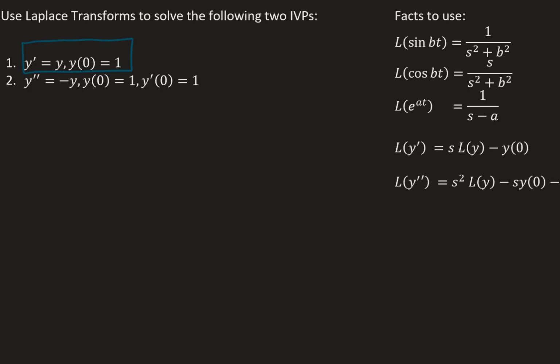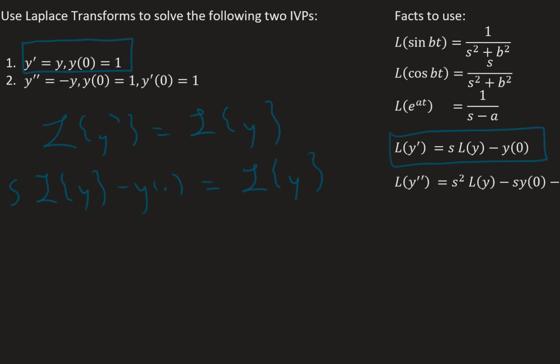In all examples in which you use the Laplace transform to solve a differential equation, the first step is to take the Laplace transform of both sides of your given equation. In our example, that leads to the expression that the Laplace transform of y prime equals the Laplace transform of y. If we use the formula that we derived on the previous slide, namely that the Laplace of y prime is s times the Laplace of y minus y of 0, then the left side of this equation would simplify to s times the Laplace of y minus y of 0 equals the Laplace of y.